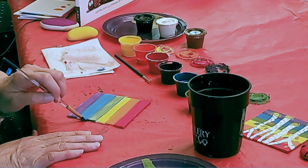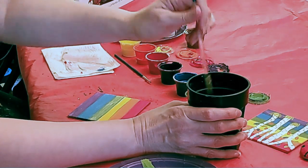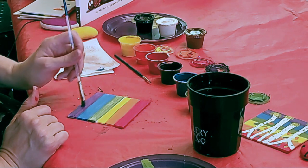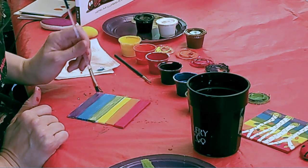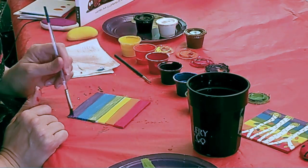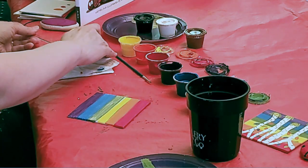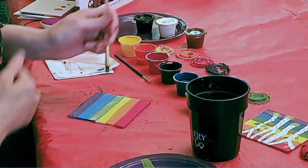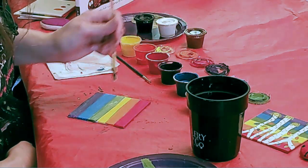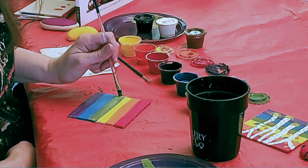Grab your edges. I'm going to grab my purple again and do another coat. It dries fairly quickly when we do a nice thin coat on it. Okay. And then I'll grab my green again. Long strokes across so you have nice smooth lines. All right.